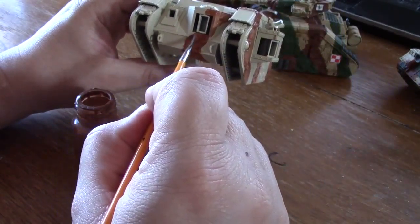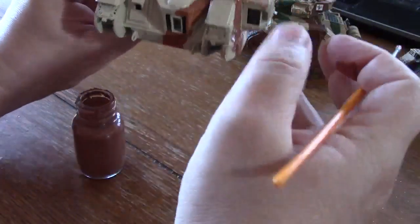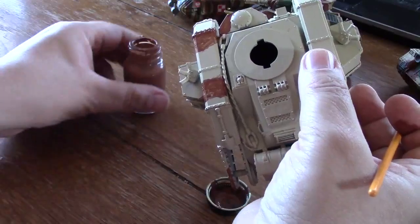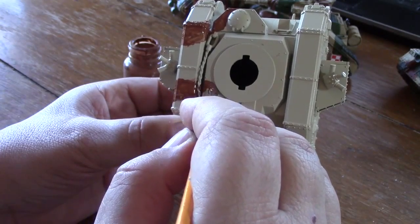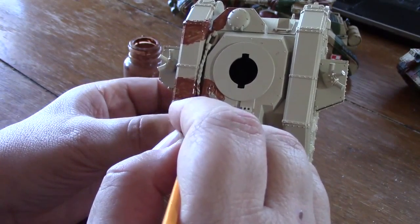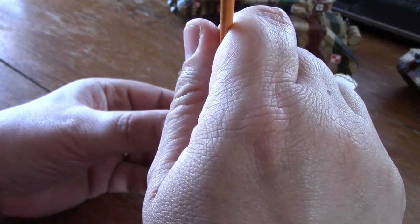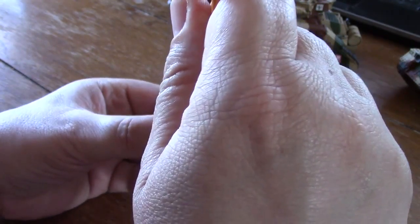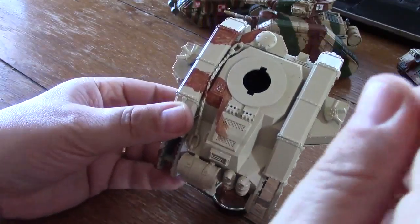All right, so let's bring this over a little bit. Yeah, that looks a lot better. Okay, and then this one here, let's bring this one around. Again, don't worry about the turret yet. That's the last thing you worry about, okay? You have to first get comfortable and get happy, if you will, with the way the camo looks on the body of the tank first. Turret will come later. There we go. I want to bring this back here, across the back.